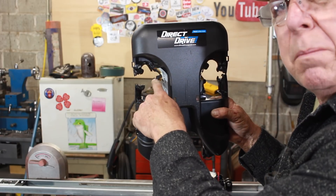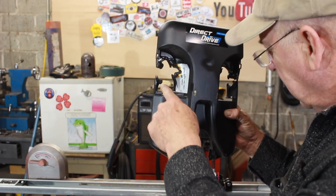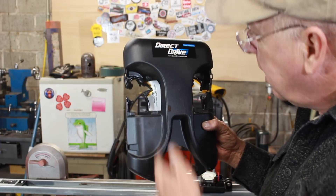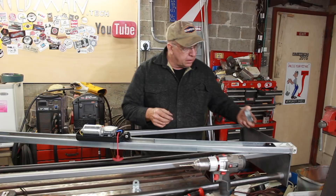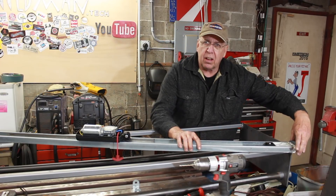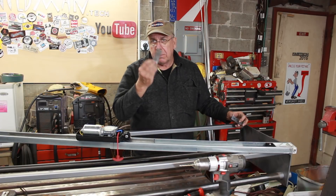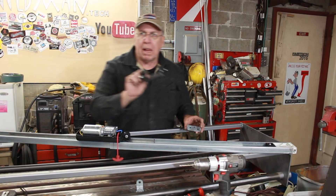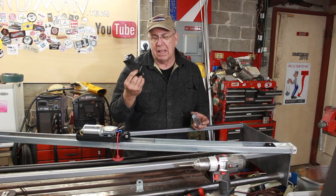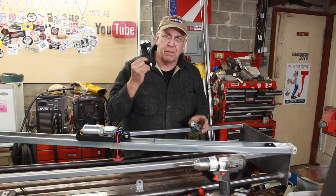Where the lights were mounted, it's completely melted — it says max 60 watts, and the bulb I pulled out was only 40 watts and it still did this. Off camera I fabricated a bracket that will tie into the end of the rail here, and I had the original from the other end. It actually came with a plastic piece, but I don't want to use plastic for this.